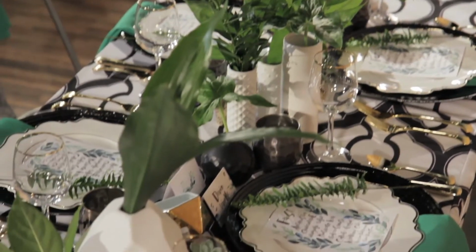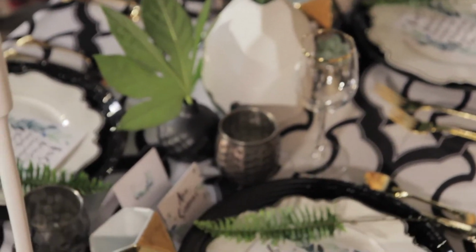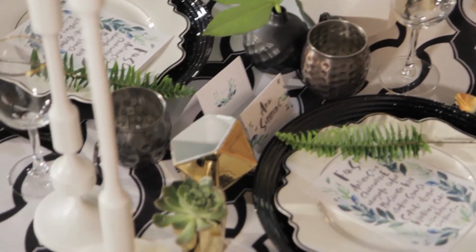We really wanted to keep this in the simple colors that we actually have. The gray, the black, the white, the green, and of course our accent color was the gold. And so I think that we did a really good job in pulling this together. Again, we encourage everybody just to play with whatever you place on the table for decor. There's no rule to how things look good or don't look good.